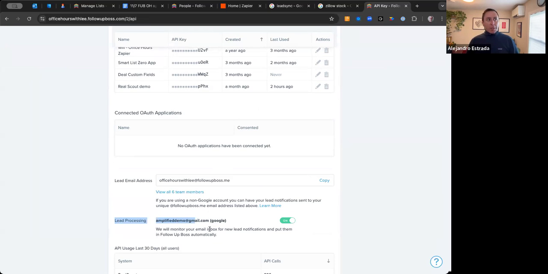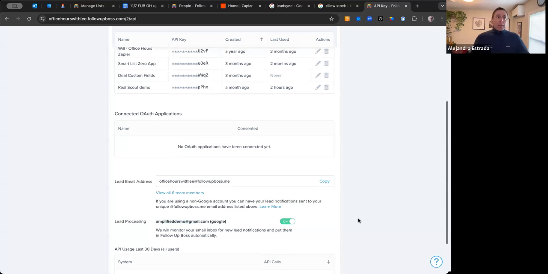That way, we will monitor your email inbox for new lead notifications and put them in Follow Up Boss automatically. So really all that needs to happen is that your lead provider sends those new lead notifications to your connected email in Follow Up Boss, and then you make sure that lead processing is on. That's all you need to do.